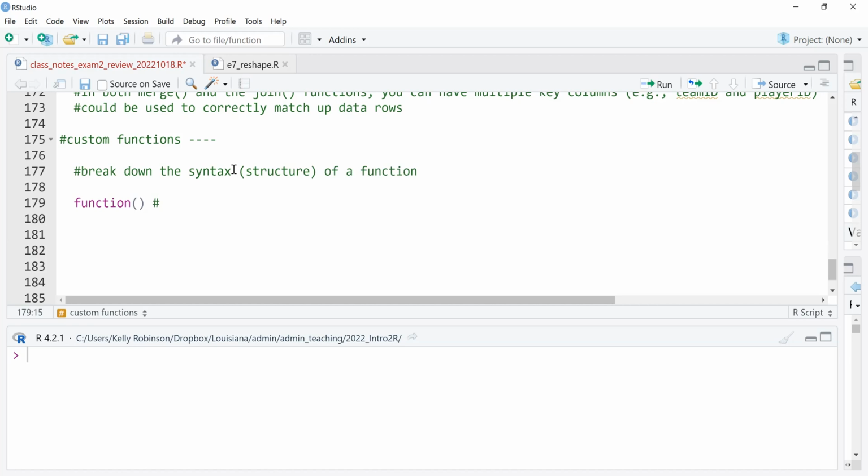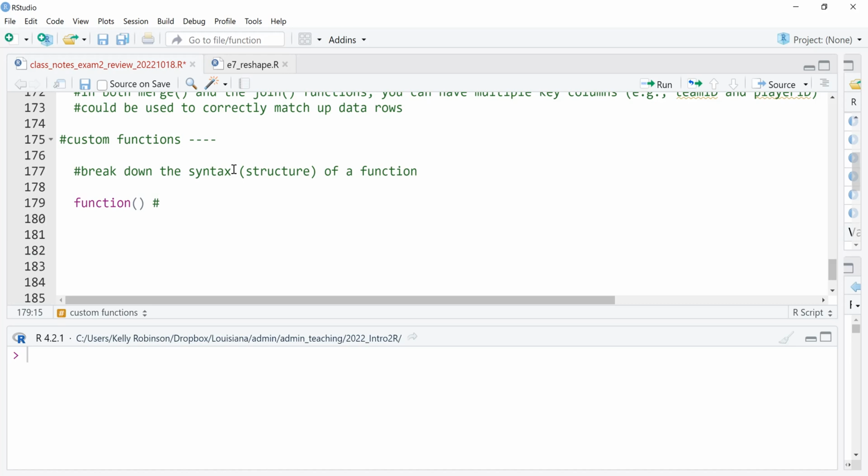Okay, so the first thing we need to do is define what the input arguments are going to be. Just like an already made function like merge that we just worked with, there are arguments that require input parameters for it to work. So in the merge function, we had to provide the data frame assigned to the X value, the data frame assigned to the Y value, and then what column or columns were going to be used as keys to put things together.